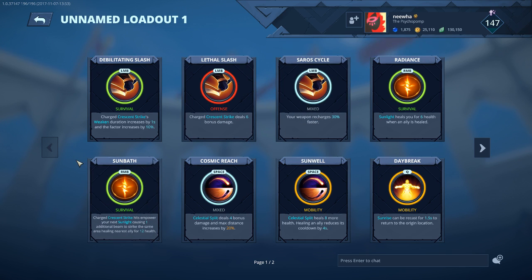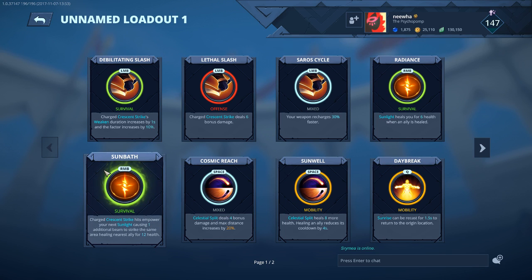Sunbath, Charge Crescent Strike hits and powers your next sunlight, causing 1 additional beam to strike the same area, healing the nearest ally for 12 health. I think this Battlerite is really good. The problem is because you can't see the stats on Sunbath, it's really hard to see how much actual value you get from it. It synergizes well with just this kit in general because you're getting your charged M1. You M2 yourself, that's his base heal on M2 plus the Sunbath heal. You get your counter proc, you M1 again, you get another Sunbath charge. So it can be really powerful. It's just hard to gauge how efficient it actually is.